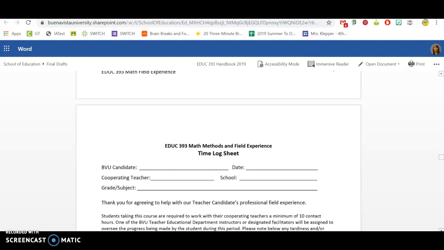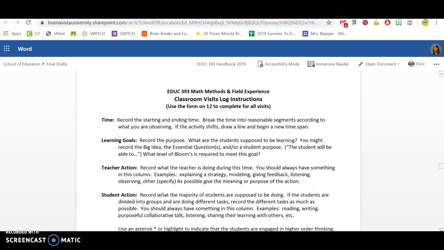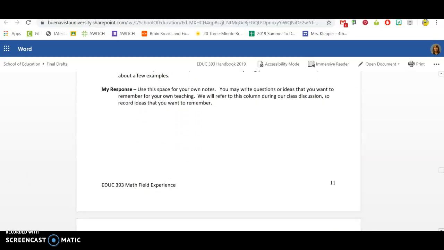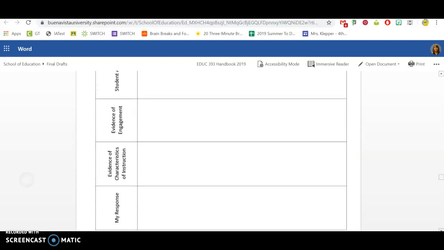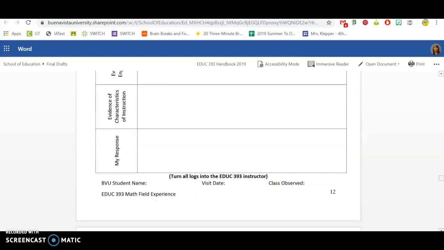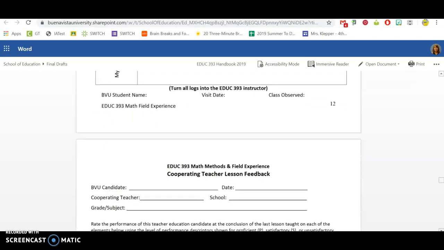And then listed below is the log sheet, and then your classroom visit log. A lot of people handwrite that, because it's easier when you're observing.